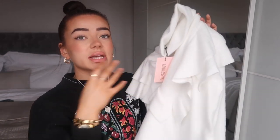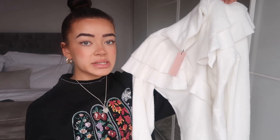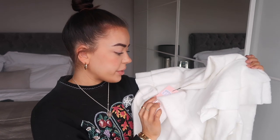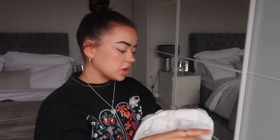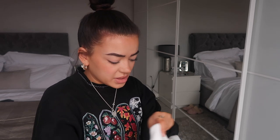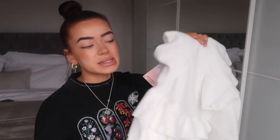It's a frilly high neck jumper — you'll see it in the try-on clip. I thought it would look cool tucked into mum jeans with chunky boots; a bit of a contrast. I got this in a size eight, which looks quite small. I'm not sure about the material, but you can wear this with black skinny jeans and heels and still be really warm.